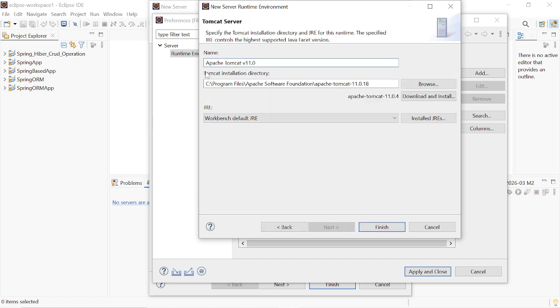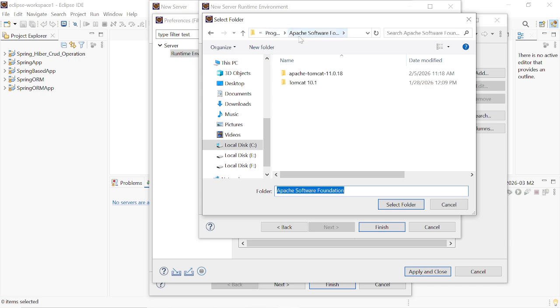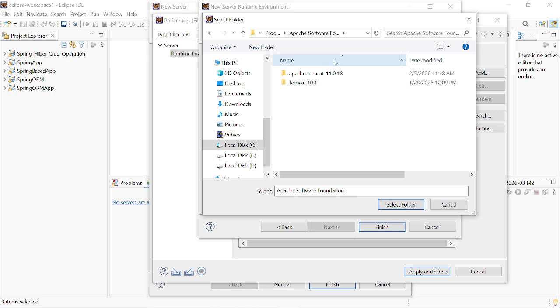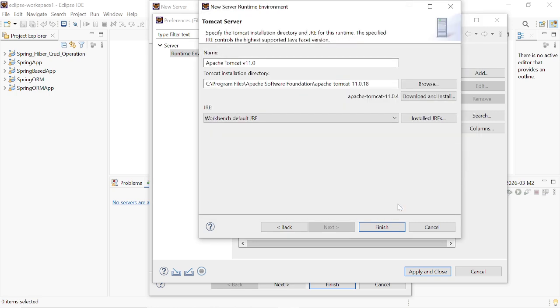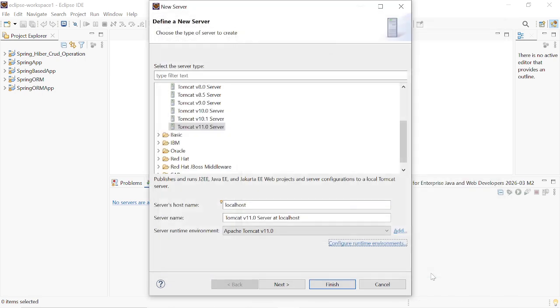Next, and from here for Tomcat installation directory, from Browse we select this extracted folder. From the Apache Software Foundation folder, click on Apache Software version 11 and then select folder. Then finish, apply and close.